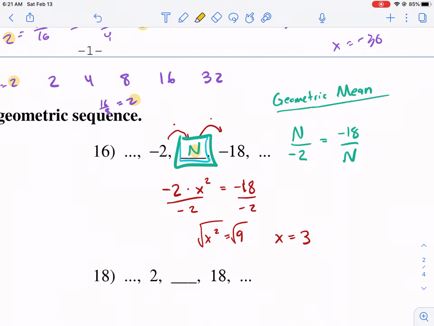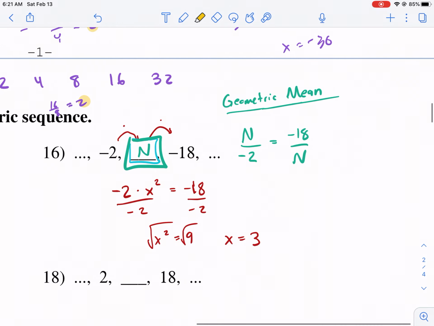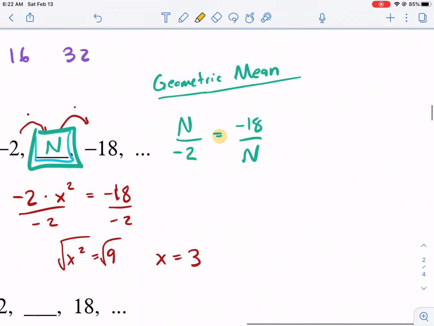So if we do this term divided by the previous one, that's this, and then do negative 18 divided by the previous one, the unknown value, they're going to be equal to each other because that's what it means to be a geometric mean. Now, one thing I always look for as I'm teaching and doing it myself for geometric mean is this: the numerator of one side needs to be the denominator for the other, okay? There has to be an n here in the numerator and on the other side, another n there. Or it could be a number, but there has to be some sort of equal number here and here. And in this case, there is. Obviously, it's the n. So we have an n here in the top, n in the bottom on the other side, and that's how we know we set this up correctly for a geometric mean.